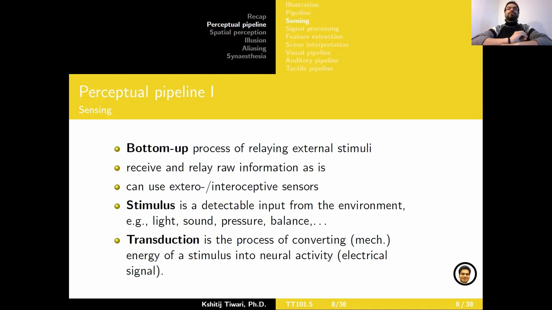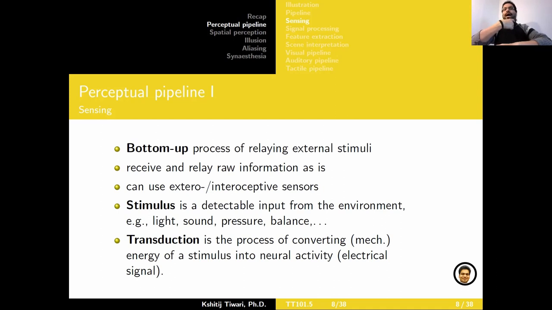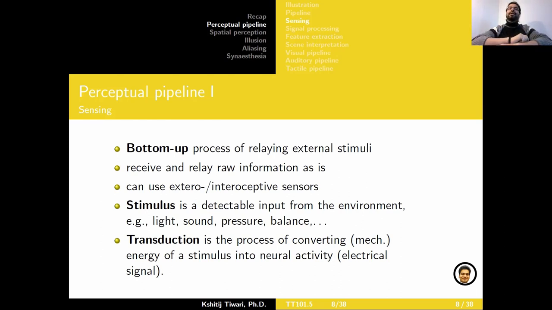The way this works is via the process of transduction, where the stimulus falls on your sensor and it converts it from one form of energy into another. For our biological senses such as our eyes, ears, and noses, this typically means energy from a stimulus falls onto the sensors and gets converted into neural activity. For artificial sensors such as cameras or tactile sensors, mechanical energy gets converted into electrical energy.